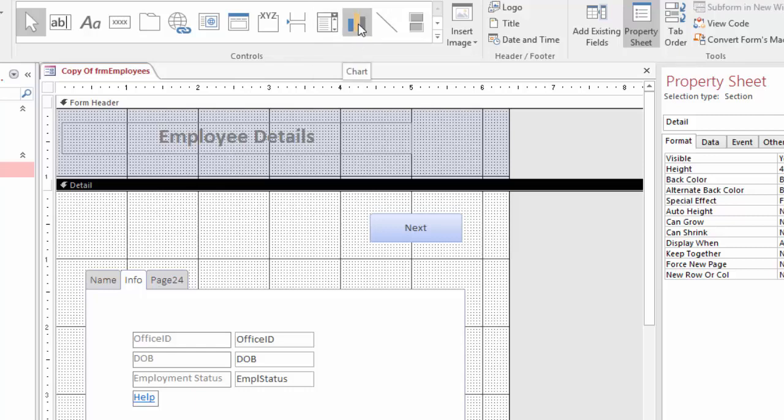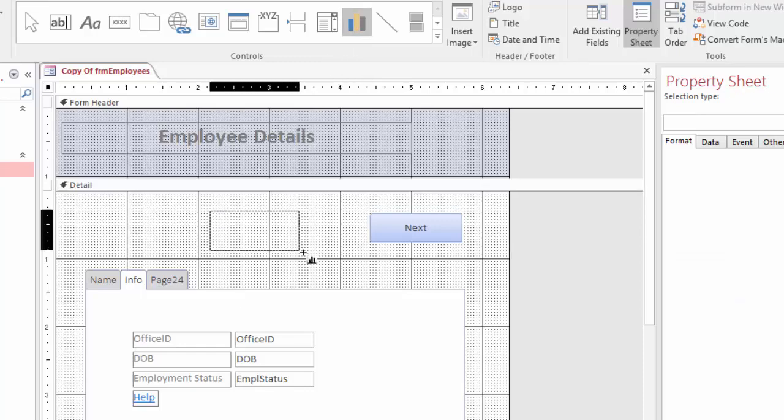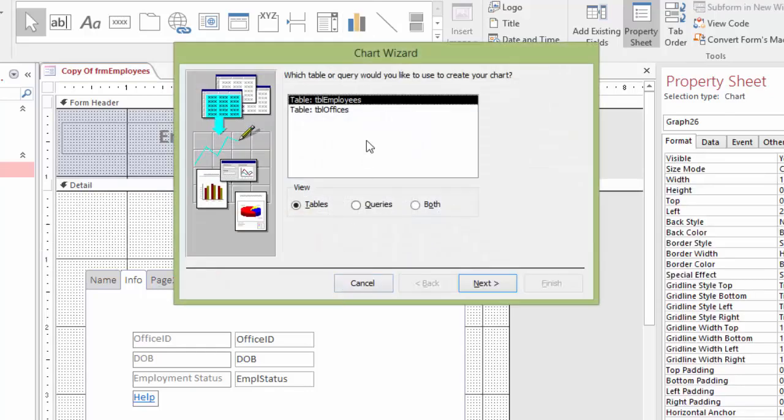You can add charts, and obviously this would be more relevant if you had numerical data in here and you wanted to display a graph or a chart here. But the way you do this is you just left click it and you drag and highlight and drop it in there, and then it actually asks you where you want to pull your data from.